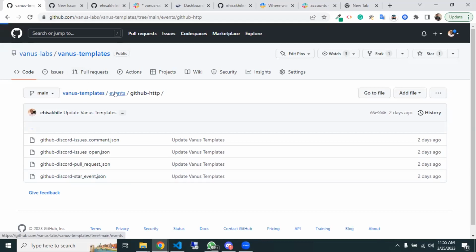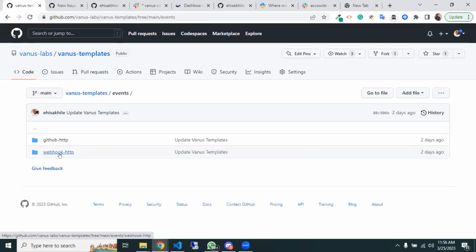So if we go back, we can see we have another folder called webhook to HTTP. In the webhook folder we now have Auth0 to Feishu. This event is coming from Auth0, an authorization and authentication service. Remember when we tried to log into our account, you were asked to log in through Google, GitHub or Microsoft.